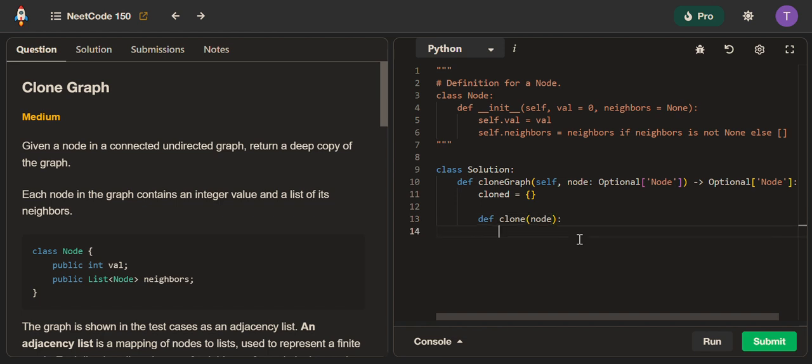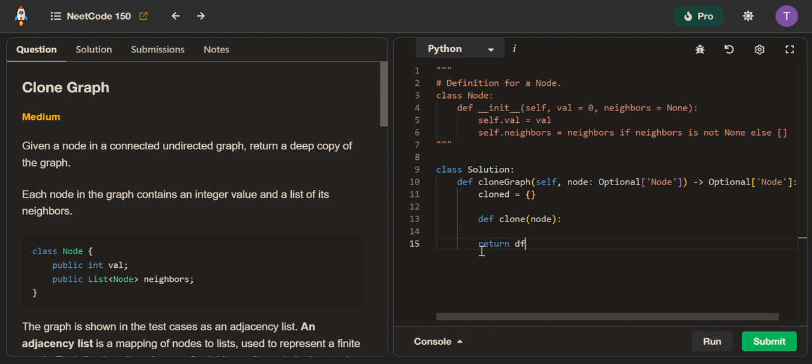The clone function is going to create a copy for each node in the original graph, and it's also going to use depth first search to add all the neighbors and ensure that we are creating the neighbors if they don't exist. At the end, I usually create the function first and then the return statement, as I think they're the easiest parts to handle.